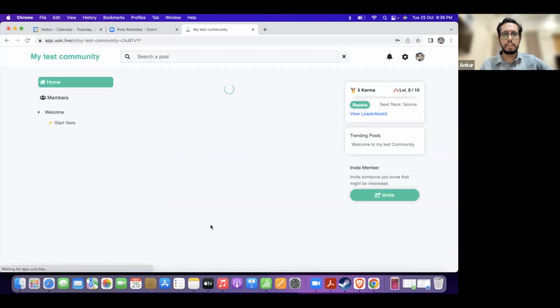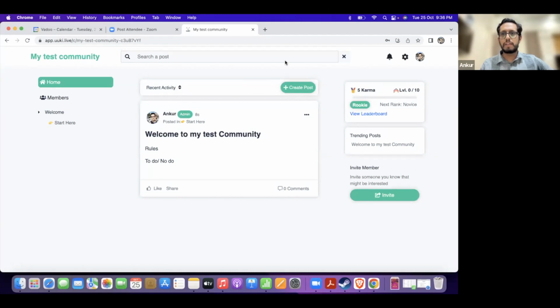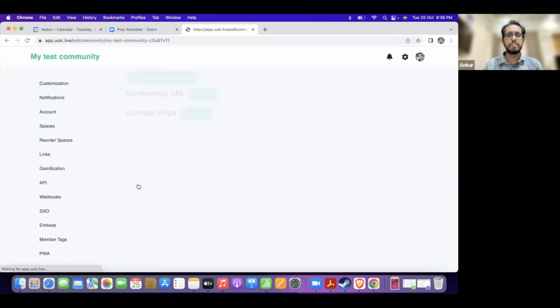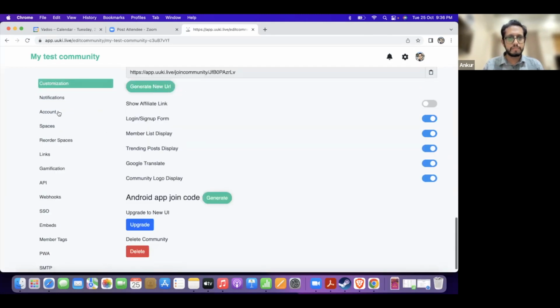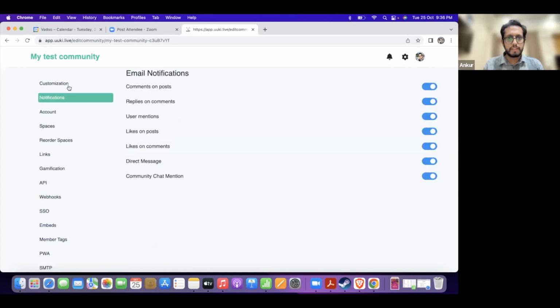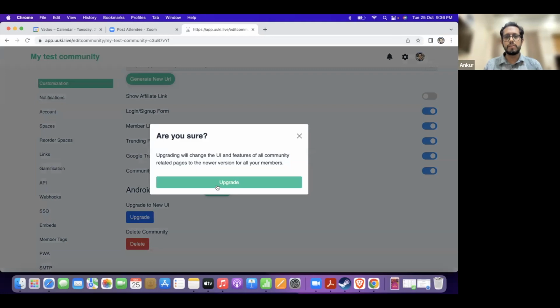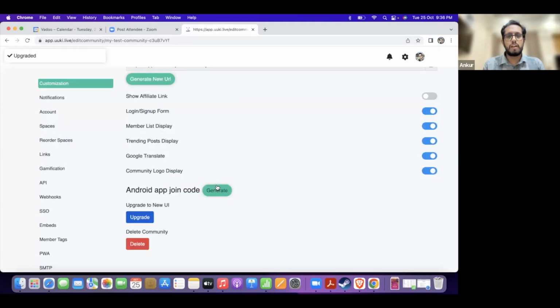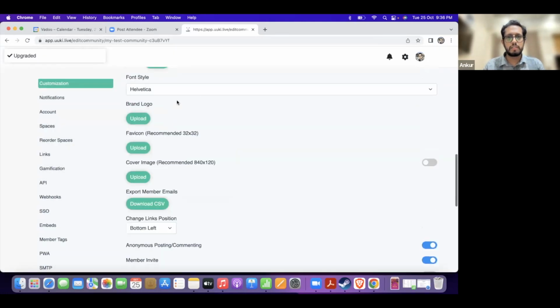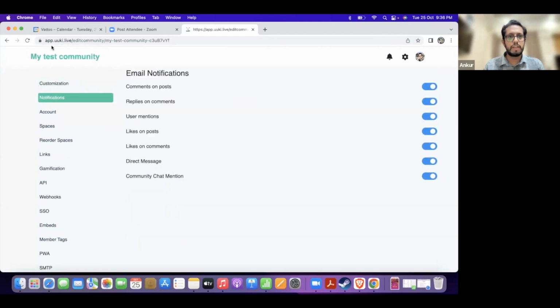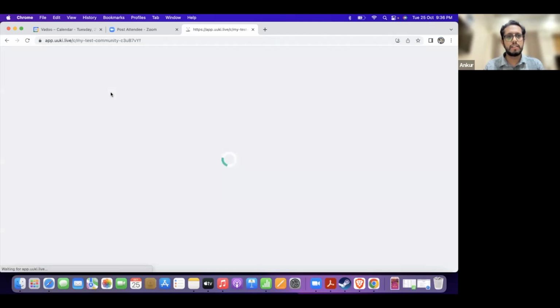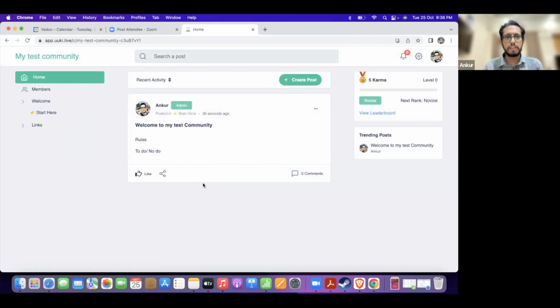This is my profile. And yeah, my welcome message is pushed. We just move to the new UI. So let me just switch to that. When you click the customization accounts, I'll be able to upgrade to the new UI to showcase what the new UI looks like. So yeah, switched already. If you go back, this is the new interface.